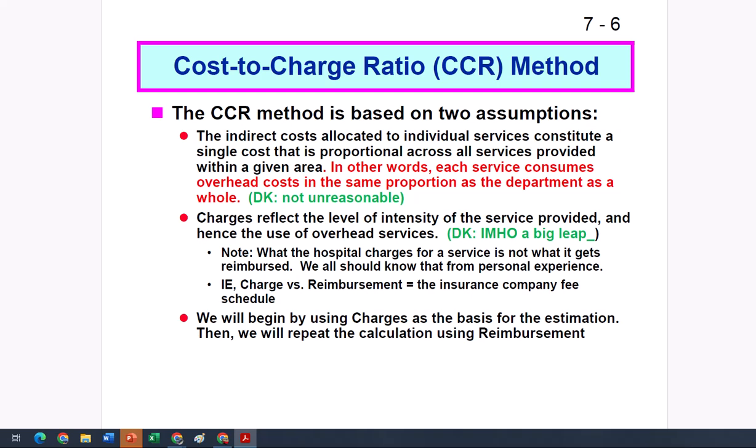So you've got the workers' comp fee schedule driving where we set our charges, because payers reimburse the lesser of the contract or charges. So you never want to bill a payer less, right? You never want your charge to be less than your highest fee schedule. And for the most part, not exclusively, let's just assume that work comp is the highest fee schedule in Illinois. So you don't want your charges to be less than that.